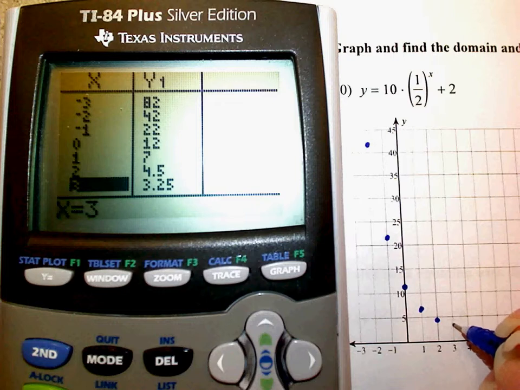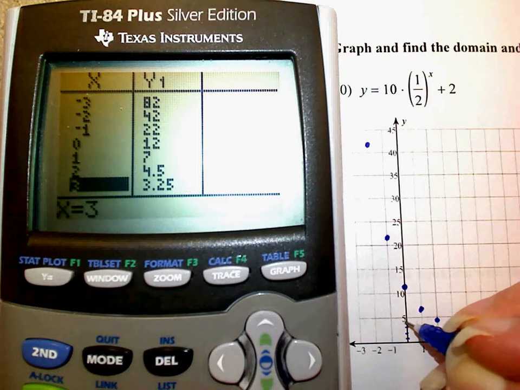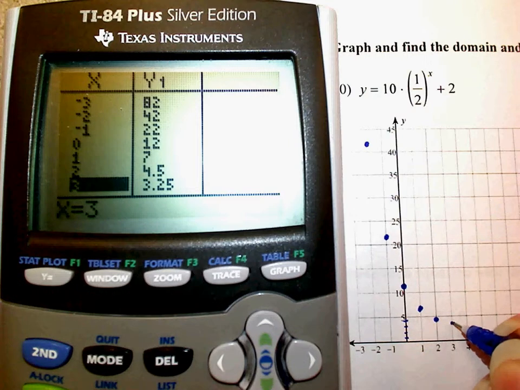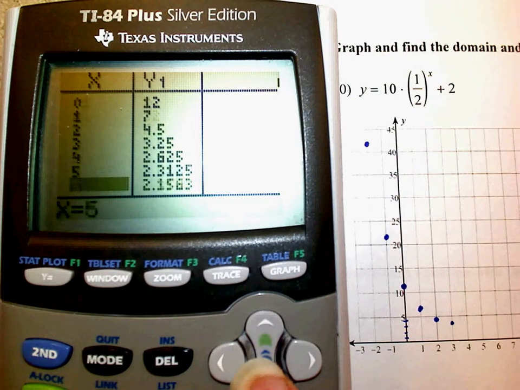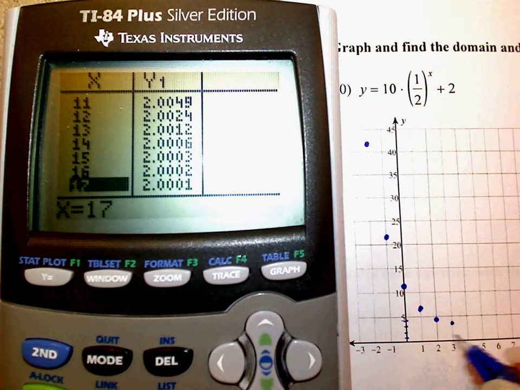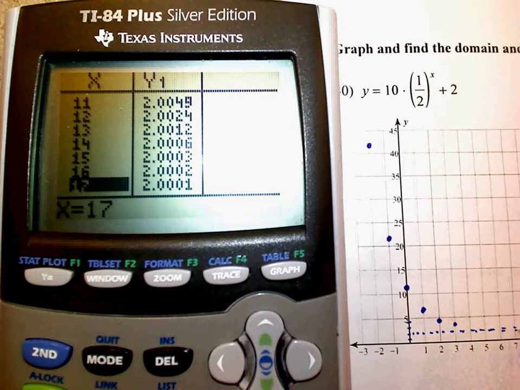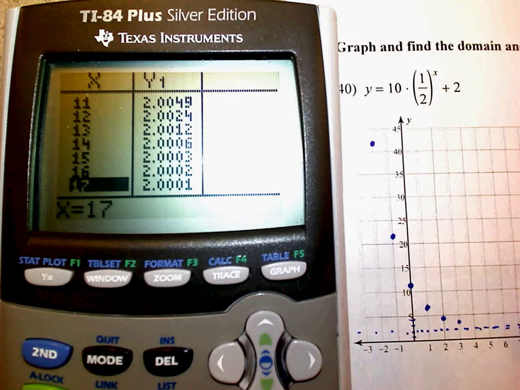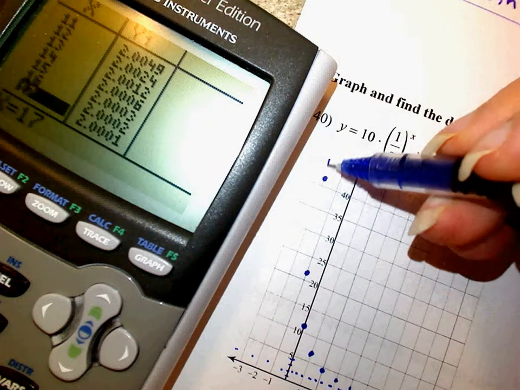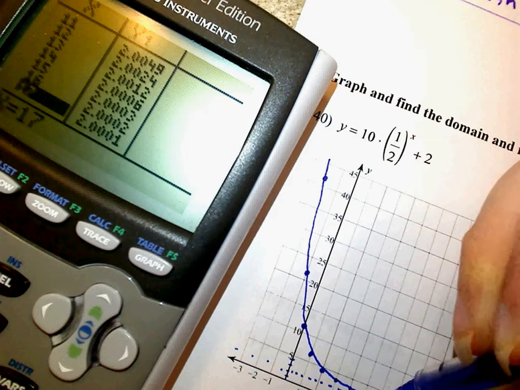3.25. So if you think about it as 1, 2, 3, 4, so here is 1, 2, 3.25, so it's right around there. And then it's going to get closer and closer. I don't know if you can tell, but it's getting closer and closer to 2. So it's leveling off to 2. So if this is 2, and that's my horizontal asymptote, I'm going to draw my points getting closer and closer to 2. Try to go through the points. Don't go past 2. Don't go back up. And there you go.